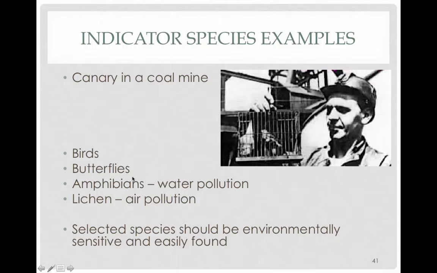Okay, here are some examples. Birds, butterflies, amphibians like frogs and salamanders, and lichen are all indicator species. Try and think about what they're indicator species of. Amphibians are really good indicator species of water pollution. They're also good indicators of UV pollution because their skin doesn't give a lot of protection there. Then lichen are a good indicator of air pollution. We saw this already when we talked about the peppered moths and how the population skewed from the light gray to the black because of the loss of the lichen during the Industrial Revolution. The lichen died out because of the air pollution that was going on.